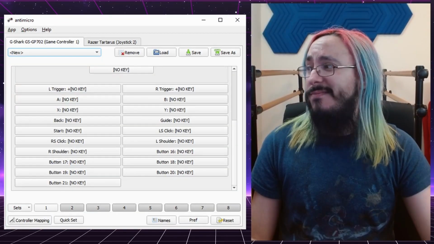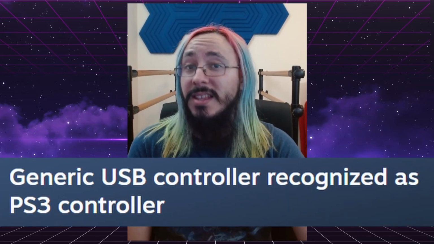A Cobalt Flux pad, which is what this is, uses what's called the DB15 connector. And you can see with these little pins, it kind of looks like it would be a VGA cable, but they are pretty different. With this connector, AntiMicro reads my DDR pad as, well, this. AntiMicro thinks that my DDR pad is really a PS3 controller.